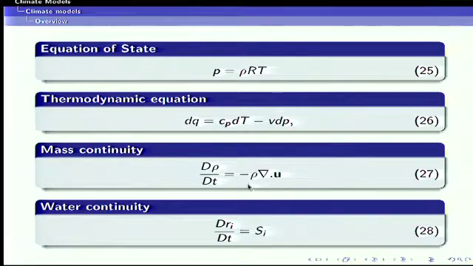We can't create or destroy mass, so we just have a simple conservation of mass. And this last one is for, because we have a moist atmosphere, it simply says that the mass of water, or cloud, liquid water or ice, is conserved. So we'll have a number of sources and sinks. We talked yesterday, for example, about how when cloud droplets bump and stick together, they make raindrops, okay?